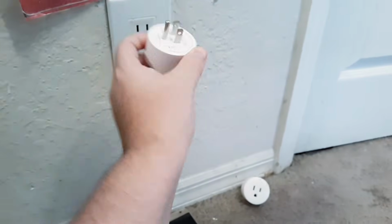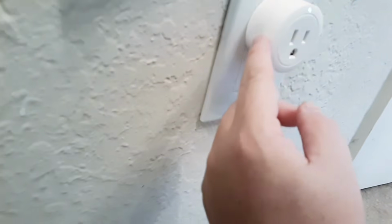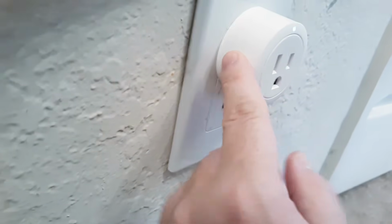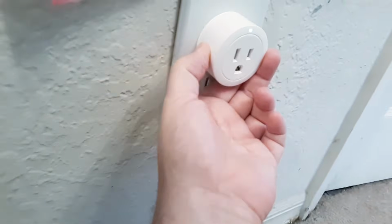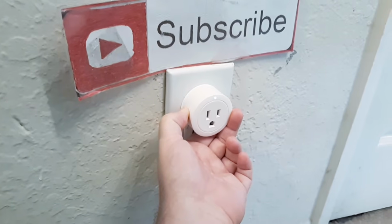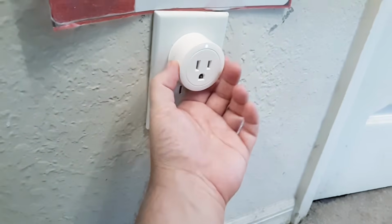So what you're going to do is simply plug it in, and locate the little button that's on here. This one looks like a power button. You want to locate the power button. It'll either look like that, or it'll actually have a Wi-Fi logo on it, but basically you can press down on it. Then you hold it down for 10 seconds, and you don't let go. Each smart plug does something differently. This particular one will blink blue as you're holding it down.